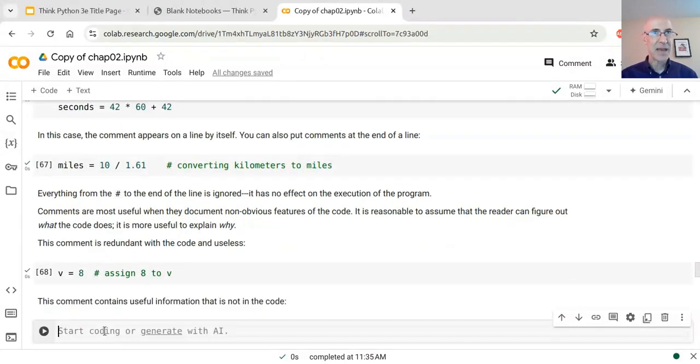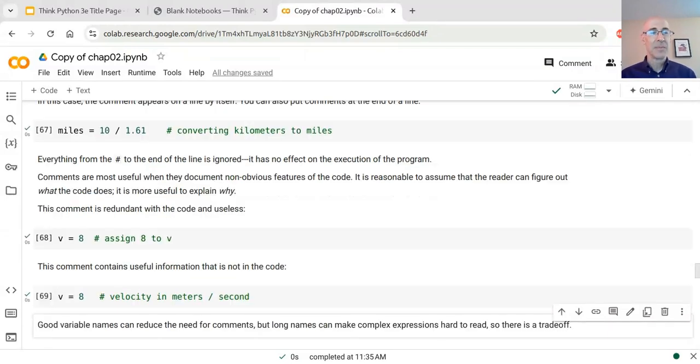It's better to explain not just what the program does, but why, or other information that's not obvious from looking at just the program. So for example, this could be a velocity in meters per second. That would be a more useful comment.